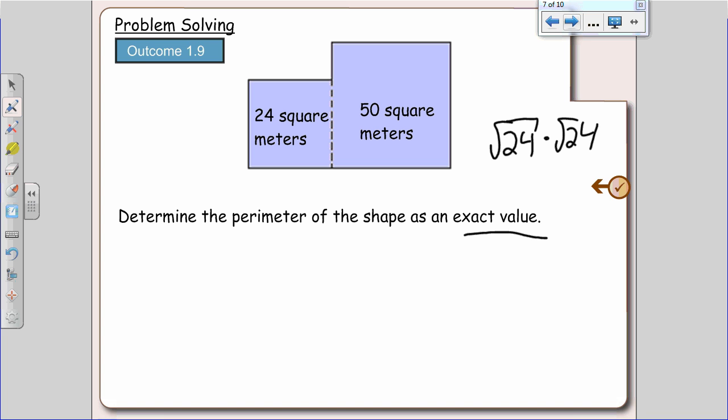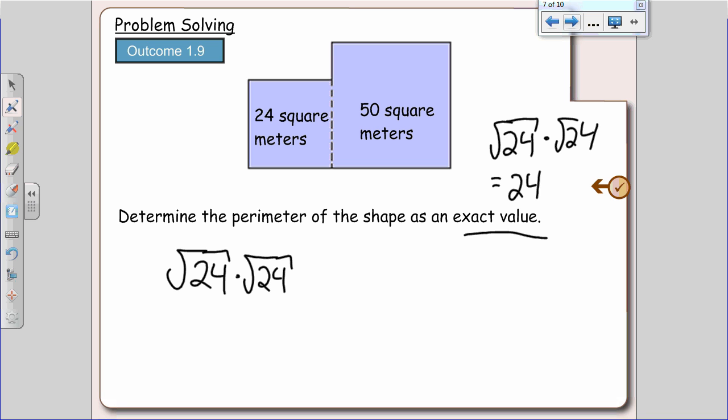What if we did this? I'll show you why it equals 24. You have the square root of 24 and you're multiplying it by the square root of 24. That just means you have... I'm trying to lead you guys through. Just listen. Give me a second. The square root of 24 times the square root of 24.